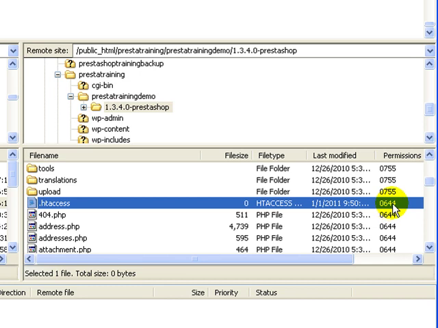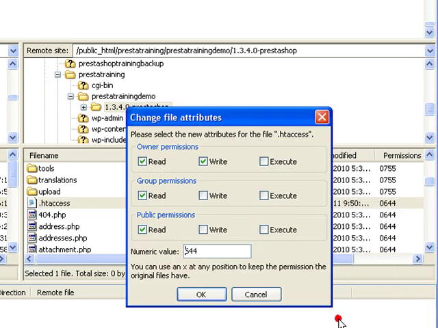And here's what I want to show you. If we go to File Permissions, we can see that a 644 actually has a stricter permission than what a 666 would be. So let's just type in 666 and you'll see what I mean. I want you to specifically look at the group permissions write ability, and the public permissions writability as we change this. So let's go 666, and you'll see that we now just gave group and public permissions the ability to write to that particular file. Now here's what I would suggest.